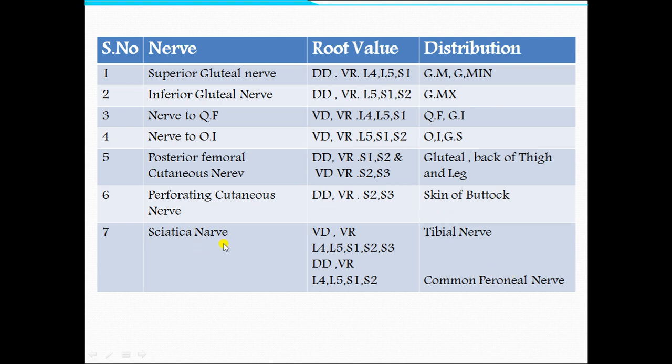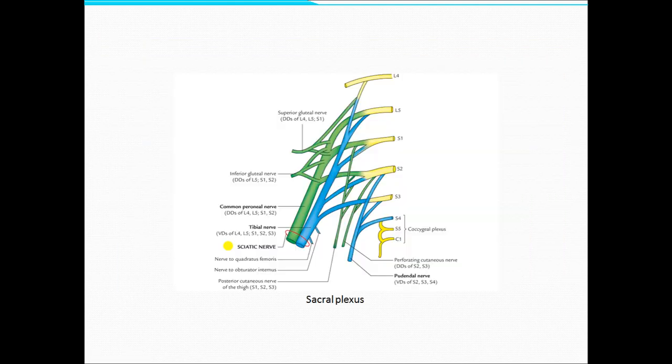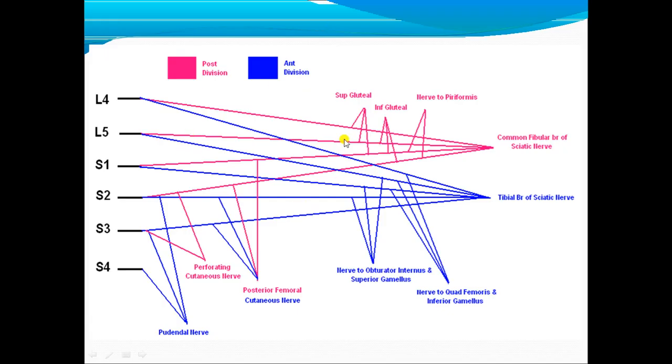So this is about the sciatic nerve. Sometimes the sciatic nerve divides below the piriformis muscle. Okay, in that case the course is different. Usually it divides at the popliteal fossa region. All these things you studied in the lower limb region. No need to revise all these things. This is about the sciatic nerve. Okay, so you can see this is the schematic diagram, and this is one more schematic diagram.